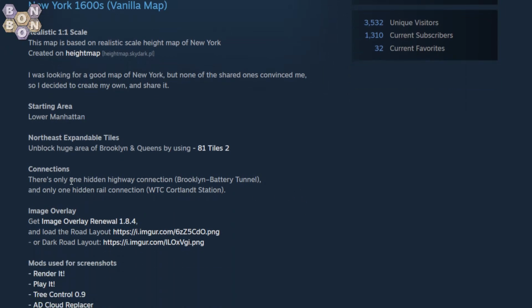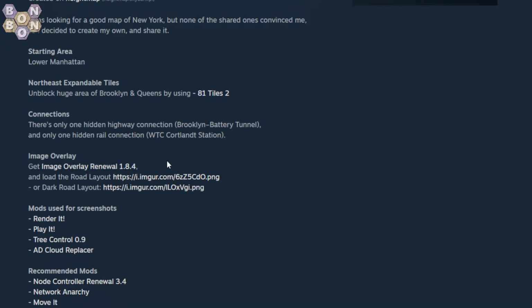Connections, this is going to be my one gripe with the map, I think. Only one hidden highway connection, don't mind that it's hidden, the Brooklyn Battery Tunnel, and one hidden rail connection, the WTC Cortlandt Station. Would that be close to the correct pronunciation? Maybe. There's an overlay image which is nice, the road layout which is nice, dark road layout. These are nice things. Given a list of few mods that they've used, recommended mods as well.